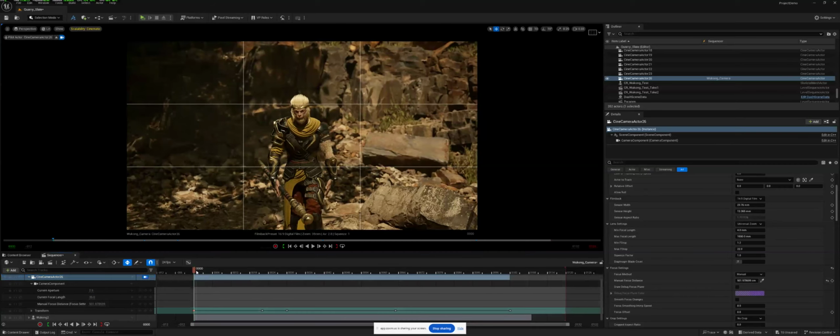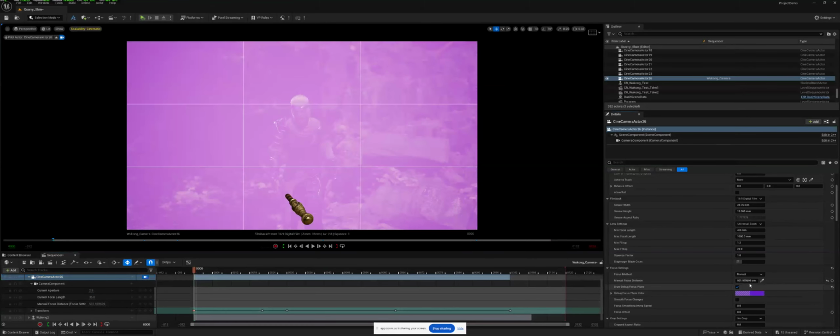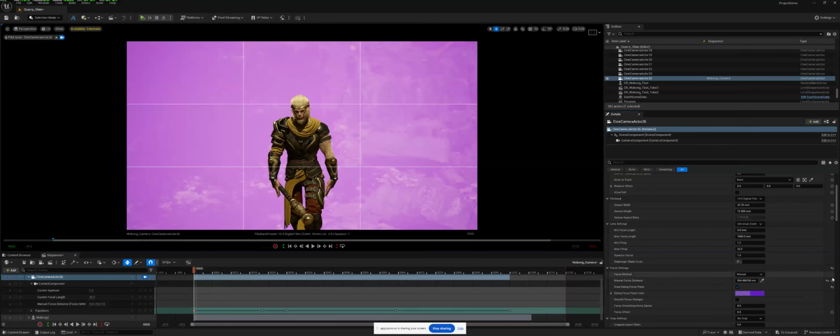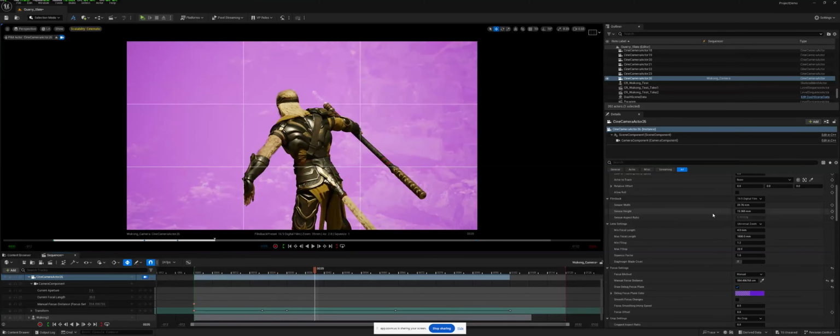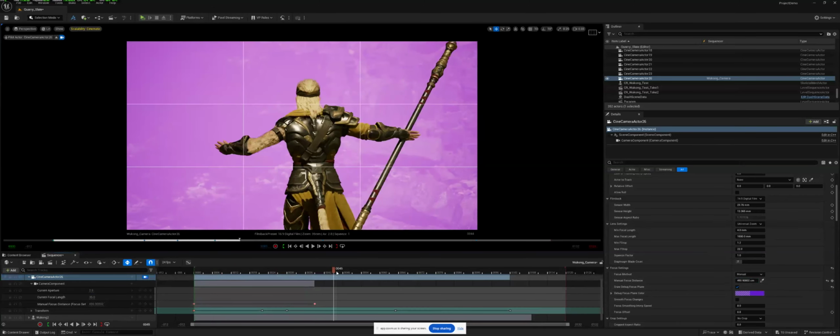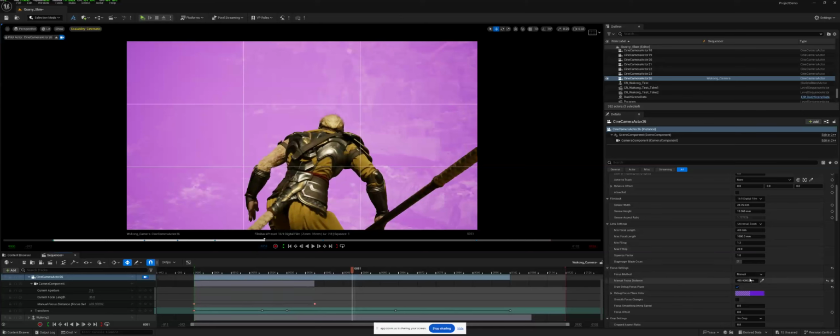Over here, this is the keyframe button for focus. You can see the keyframe appears here. And then when he's moving forward and then turns around, I'll keyframe the focus as well over here. And then here.